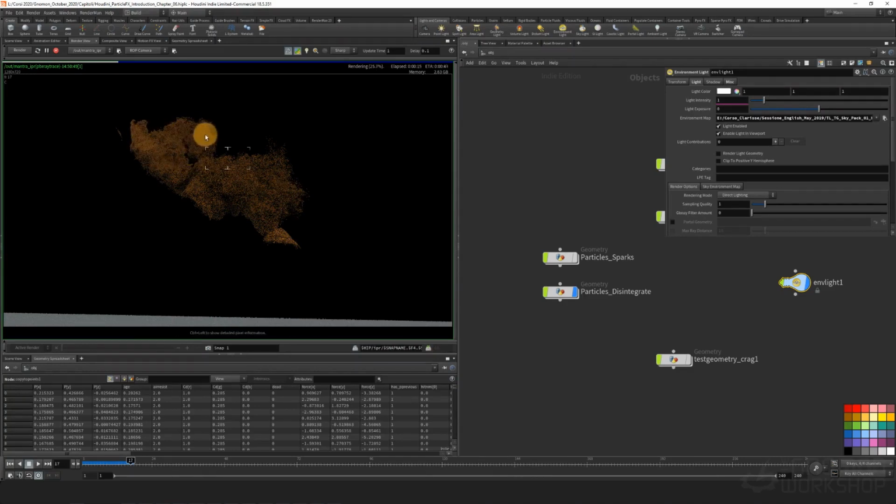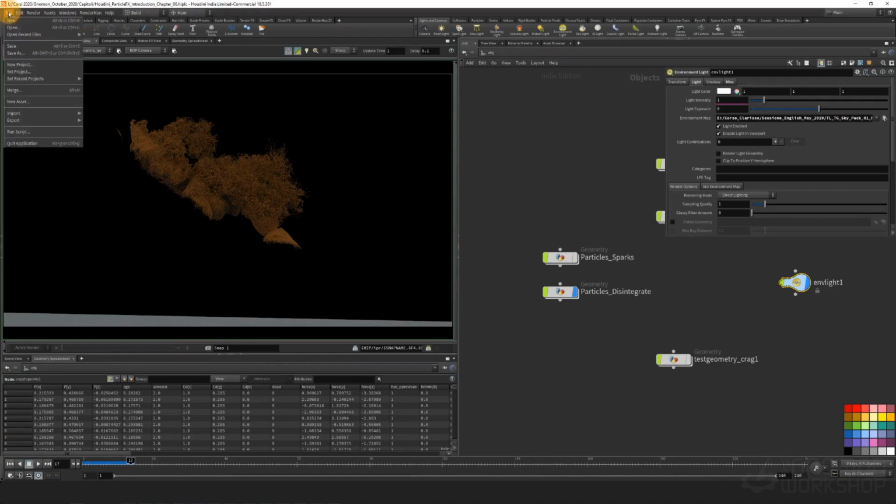So we have a really nice volume there. I mean, it is working really nicely. Obviously, if you like, you can have still more particles to have something really, really complex.